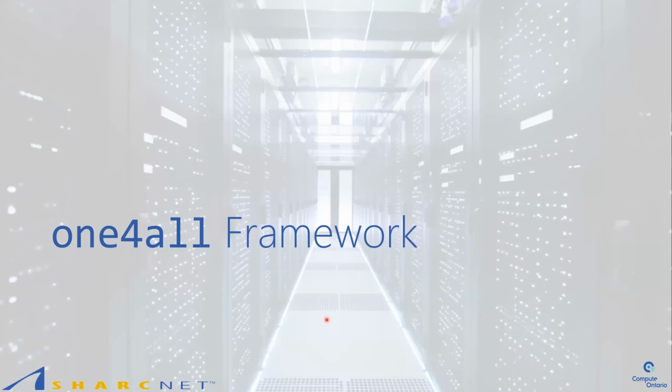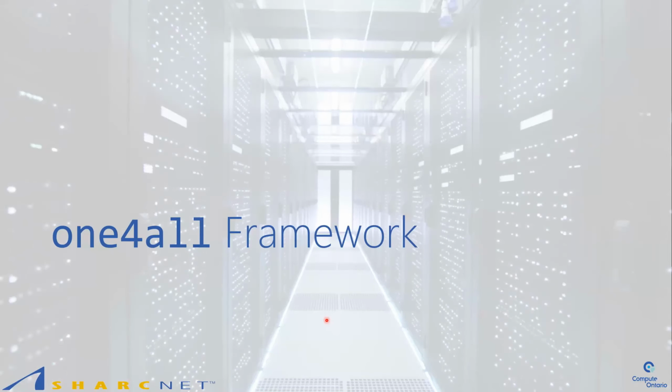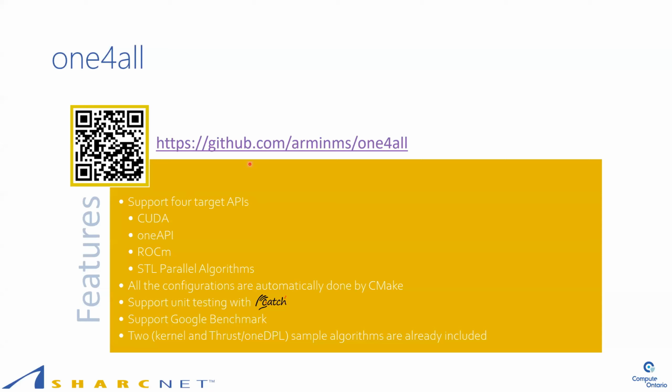But don't worry. Here's a framework that makes life a little bit easier for you. One4All is a framework that tries to streamline the process of developing for CUDA, oneAPI, and ROCm simultaneously. It supports 4 target APIs: CUDA, oneAPI, ROCm, and still parallel algorithms. All the configurations are automatically done by CMake. It supports unit testing with Catch version 2, or Catch2, and supports Google Benchmark for benchmarking.